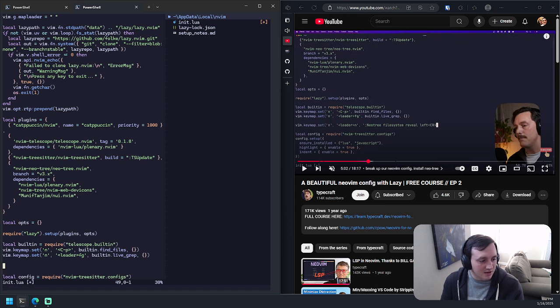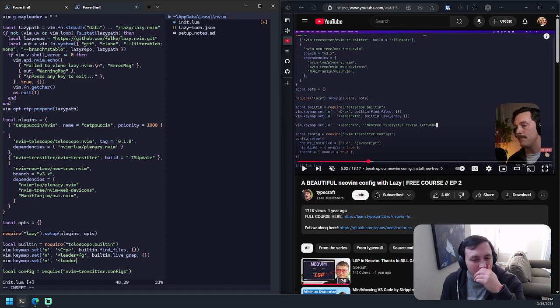So we'll say vim.keymap.set in normal mode. What do you say? Leader in. I don't know if I like that.